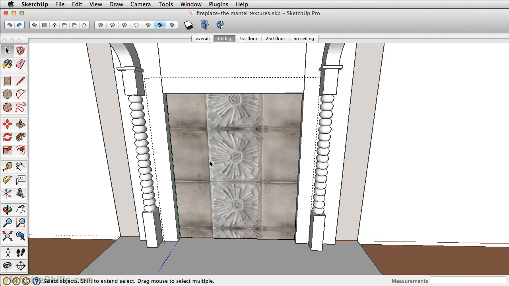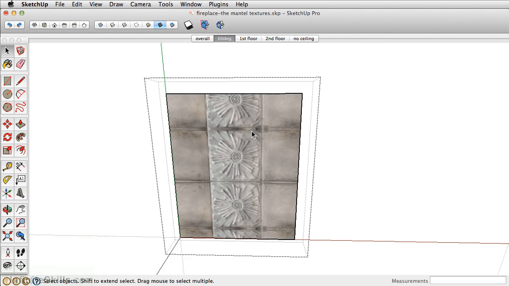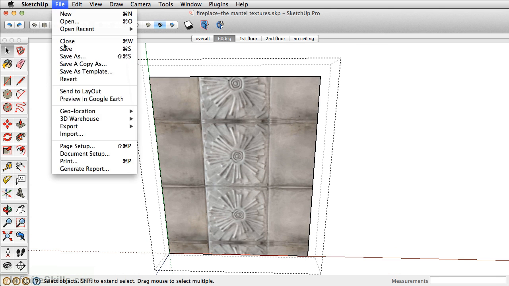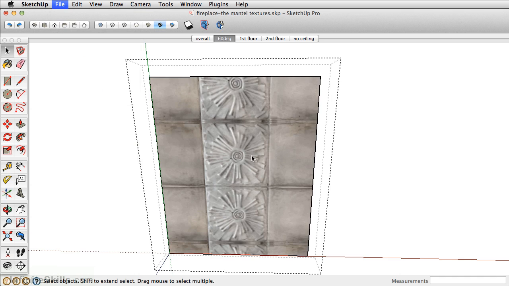And the reason why we do that is there's a glitch in SketchUp where when you import textures right on an edge, it'll apply it to the edge to the left instead of on the edge that you're actually trying to apply it onto. So by grouping this, not only does it isolate geometry, but it'll make it a little bit easier to view this and just apply the texture. We can hide the rest of the model just to see that a little bit better. And now just go to File, Import like we did before.